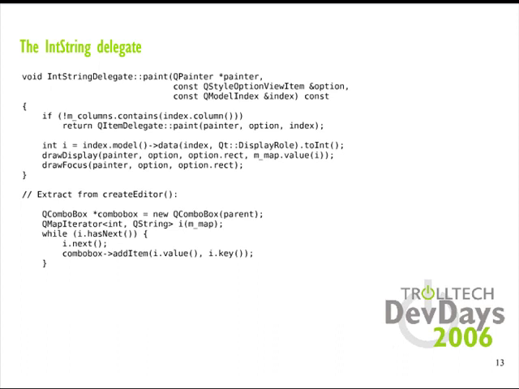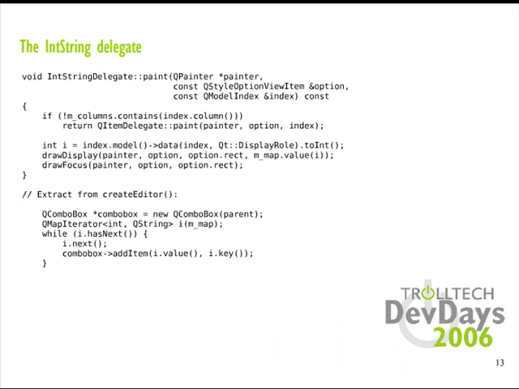I'm not going to show you the code for create editor, because I'll be showing you code for doing that later anyway, except just one brief extract. We create a combo box, and because we don't lay out the widget that we create for editing, we give it an explicit parent, which is the parent we're given. And that means we don't have to worry about ownership. We can new it. Because it's given a parent, Qt will delete it at the right time, and we just populate it with the map.